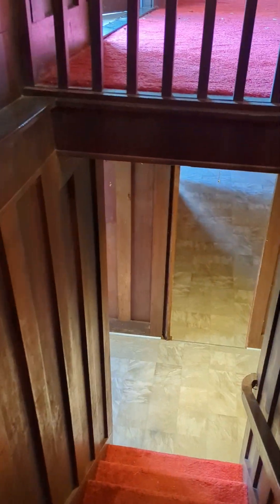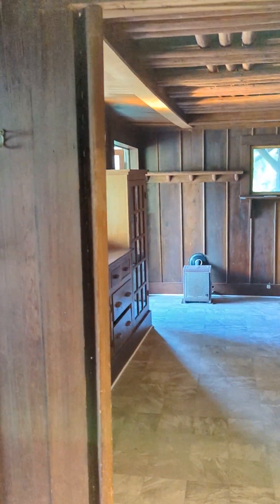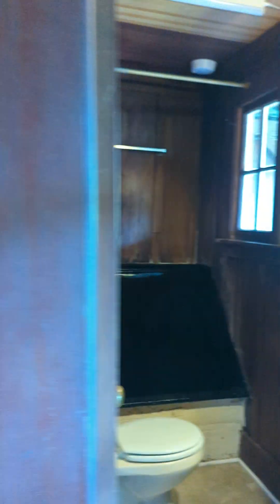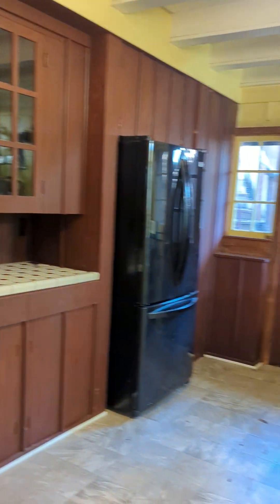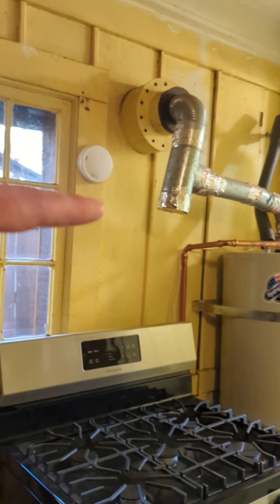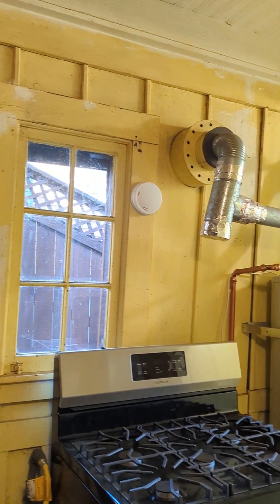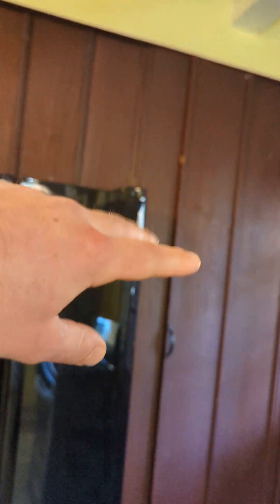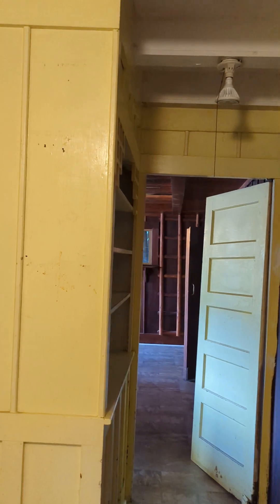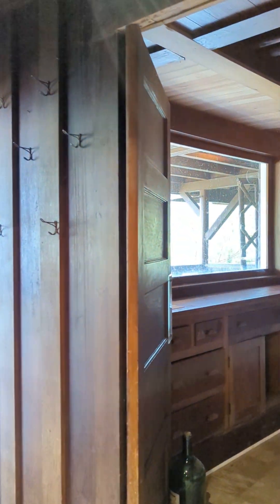We'll take you downstairs and then go upstairs. Down the stairs here is the kitchen and family room. This could be a non-conforming bedroom as there is a closet right there and we are on public sewer, so that could come to fruition if desired. There's a bathroom here — very original but functional. Kitchen with a new stove and water heater. There's a utility closet behind this wall, so you could delete the current unit and add a tankless water heater on the back. Throughout the home there are a lot of built-in closets to really maximize the space.